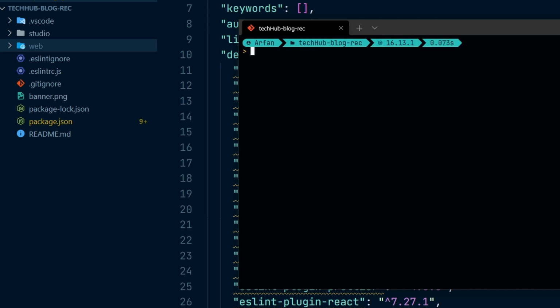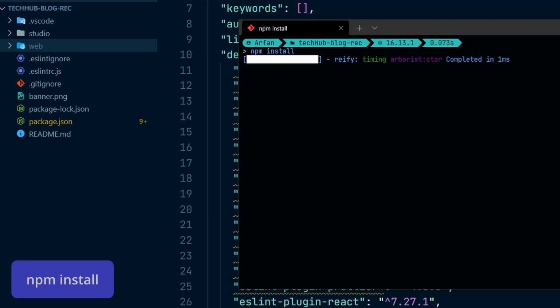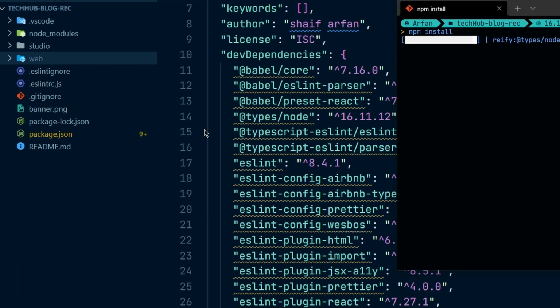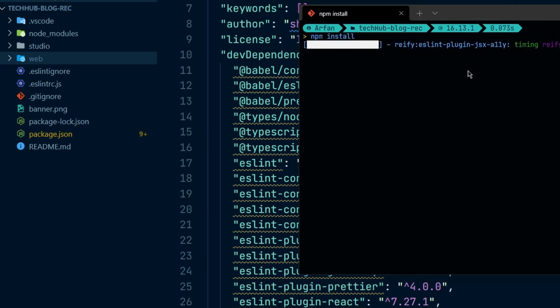Right now I am in the root directory, so let's install the package.json from the root directory. This is the package.json, as you can see, which is in the root directory, and we can install all the packages from this package.json by just running npm install. Once we do, it will install all the package.json dependencies, meaning all of these. So let's wait for that.